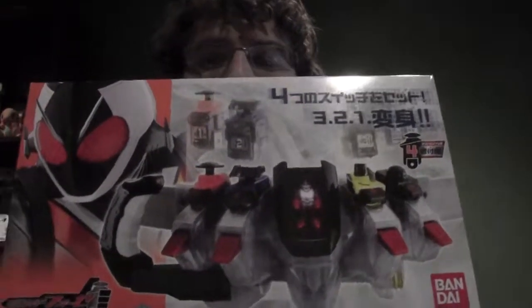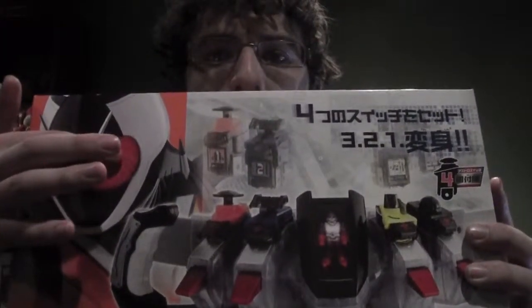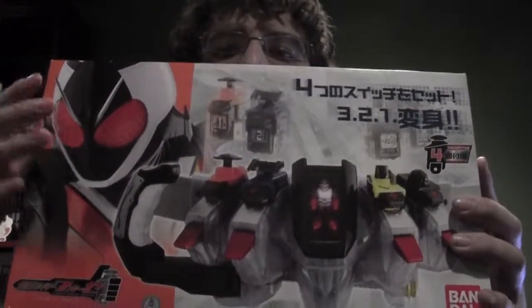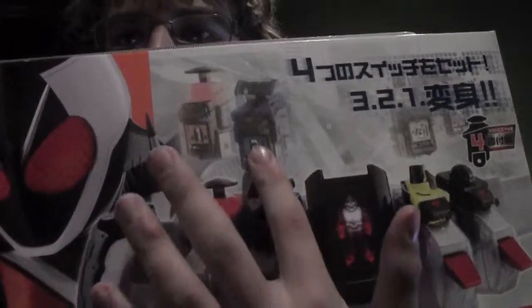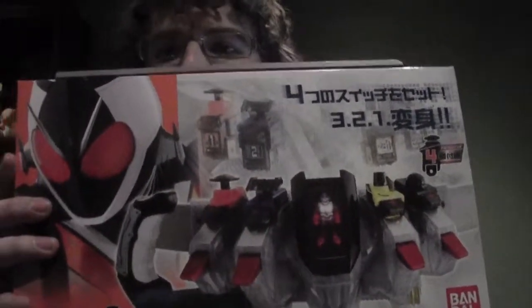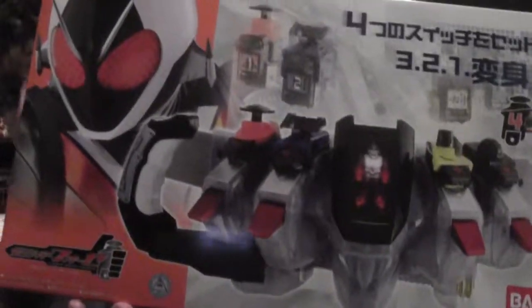So Fourze belt packaging, and as you can see, it comes with 4 switches. I always have trouble with this. Here we have Fourze. Of course, it comes with the 4 typical switches. It shows all 4 switches anyway, and it shows what the belt looks like. So as you can see, here's the belt.